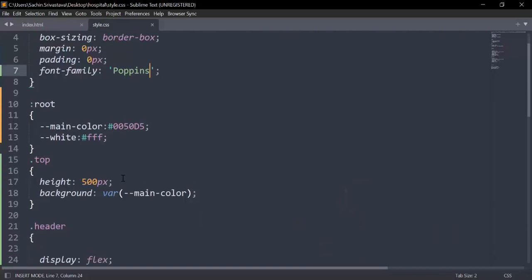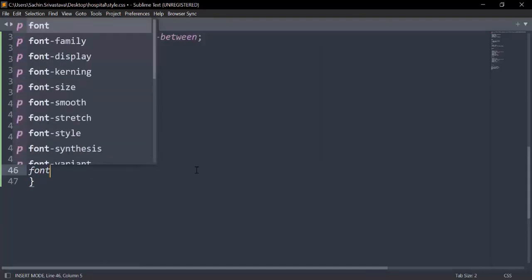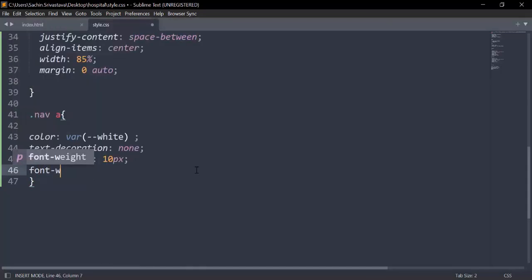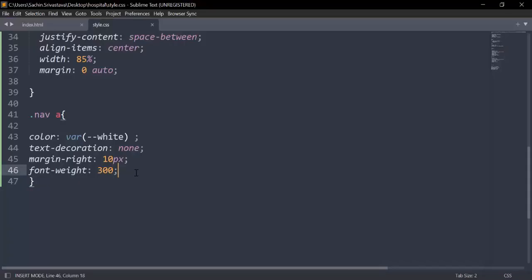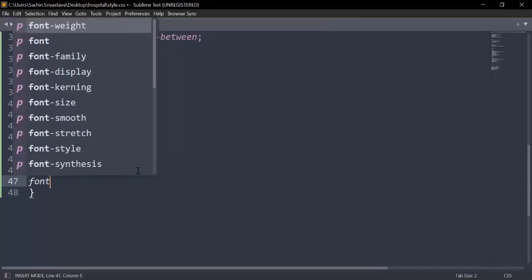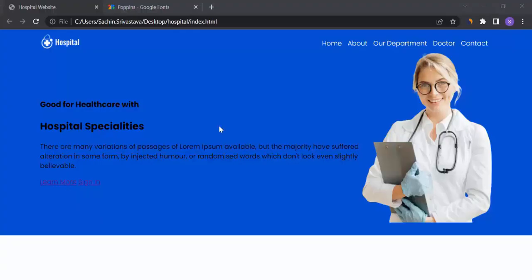Just we need to add something for the menu: font-weight 300, and reload this page, and font-size 14px.